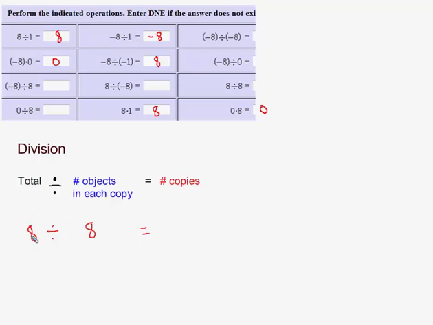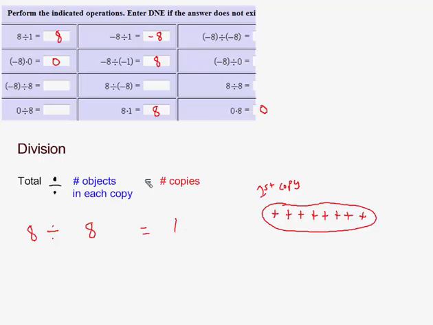We want a total of 8 things, and the number of things in each of my copies or groups will be 8. How many copies of 8 does it take to make 8? So if you had 8 things, if you want, we'll think of 8 positive chips, but you could make the argument with any group of 8 things. 1, 2, 3, 4, 5, 6, 7, 8. So here's 8 things. Here's my first copy. And then the question would be, what number of copies would I have to make of these 8 objects to get a total of 8? Well, I already have a total of 8 by making my first copy, so the answer is 1.